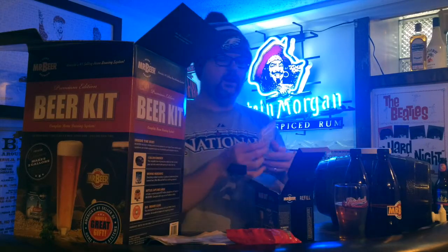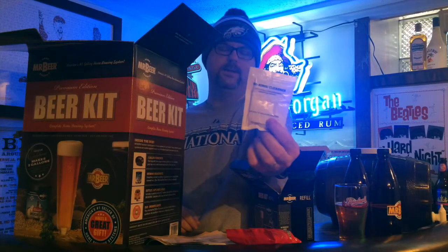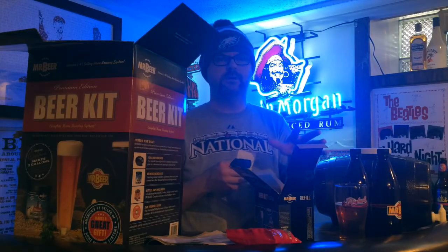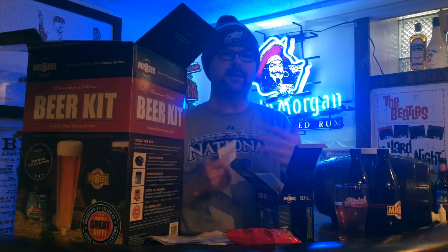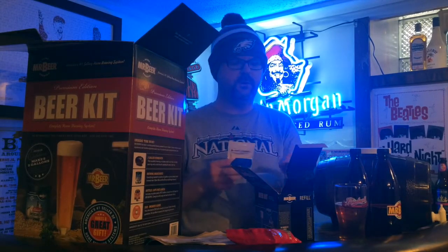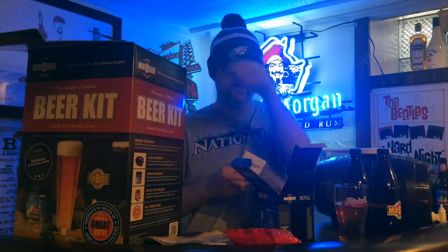What's inside one of these boxes is no rinse cleanser. This is a sanitizing solution that you're going to put inside here, and inside the bottles you're going to sanitize everything that you have so that everything does not get any kind of foreign yeast or bacteria inside the beer, which from a food safety standpoint, there's really not a way that you can get food poisoning from beer, but it can taste like crap. So, you know, that's the one thing.